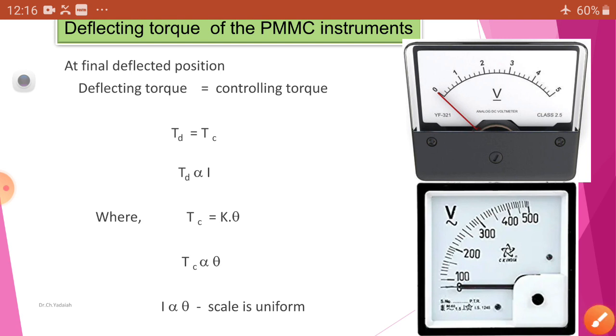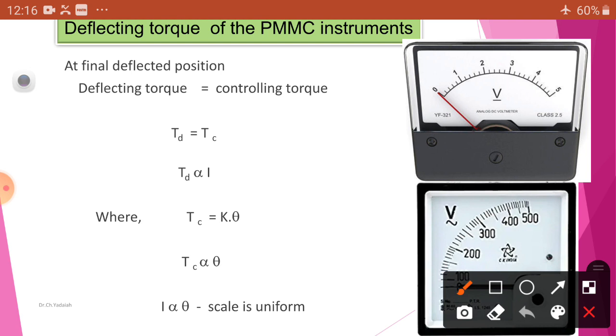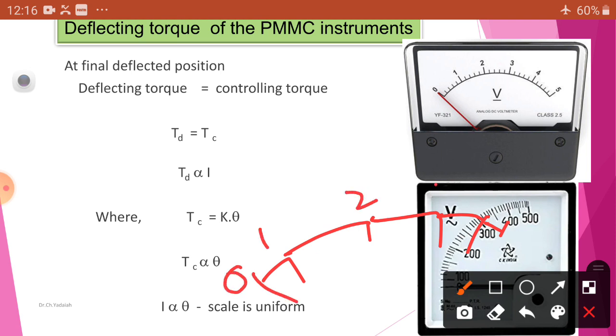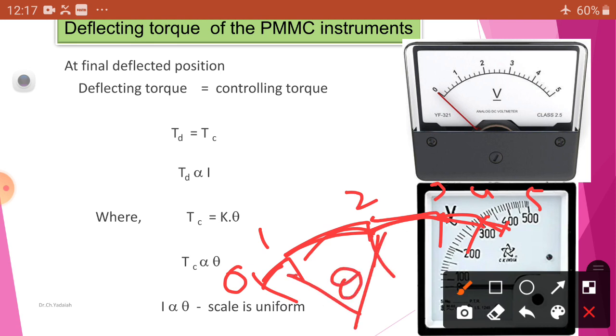So we can say the distance here, this distance and this distance and this distance. Because here, this is 0, 1, 2, 3, 4, 5. Between these two is 1 unit, 1 to 2 is 1 unit, 2 to 3, 1 unit, 3 to 4, 1 unit, 4 to 5, 1 unit. So everywhere this is 1 unit only, but for the distance, movement and angle, you can see this is a theta angle, and this is a theta angle, and this is a theta angle.